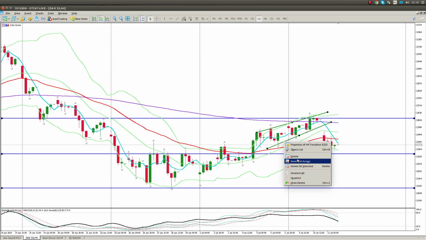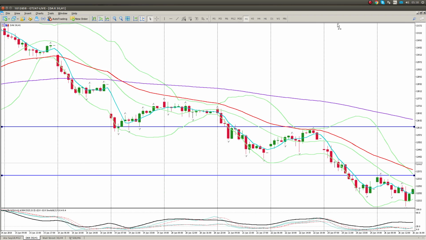So that is the concern. You can see that the oscillators have now come off the top, so our overbought conditions have now eased off, and we're kind of in the middle, which is pretty okay. Nothing to read into that at the moment. So what we're looking for here is either a move down or a move up. Quite simple, eh? And let's just look at what's going to be the higher probability for today.